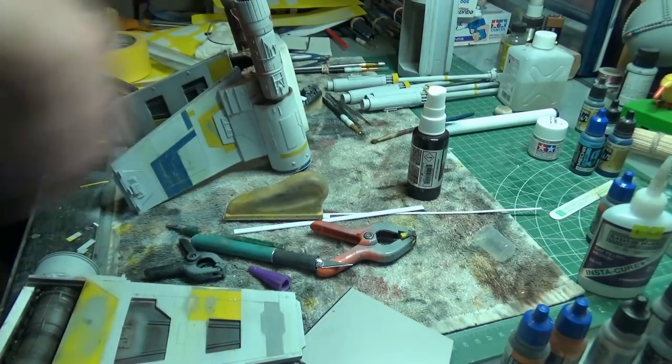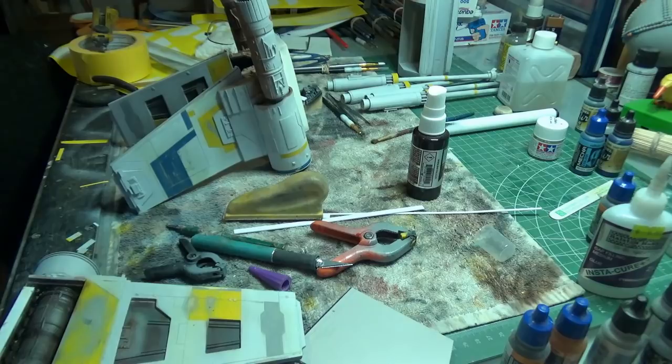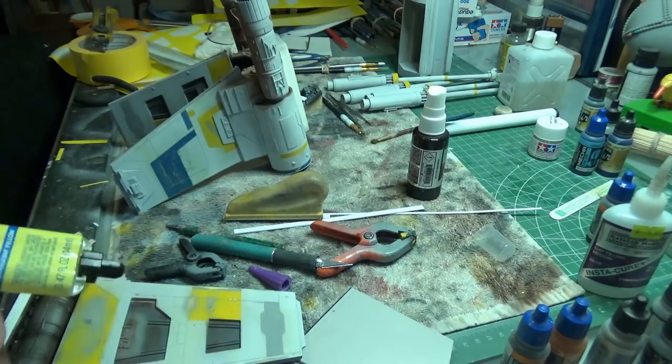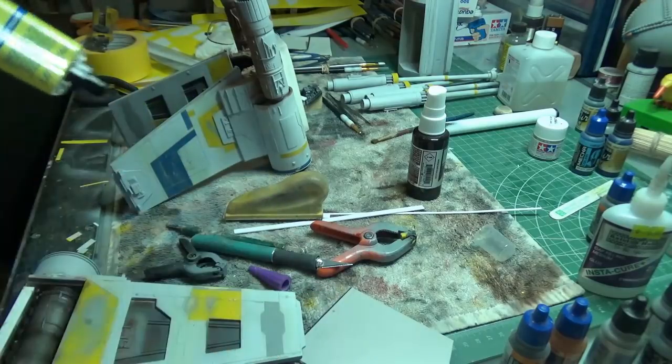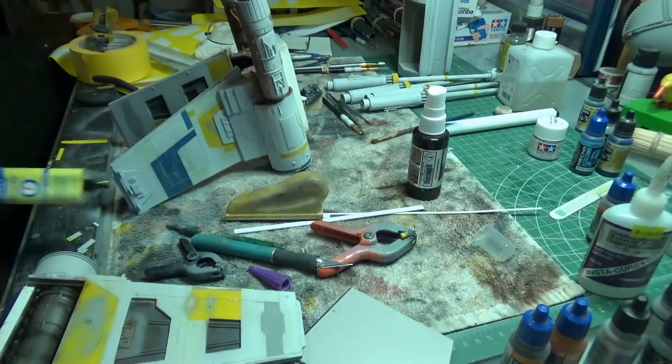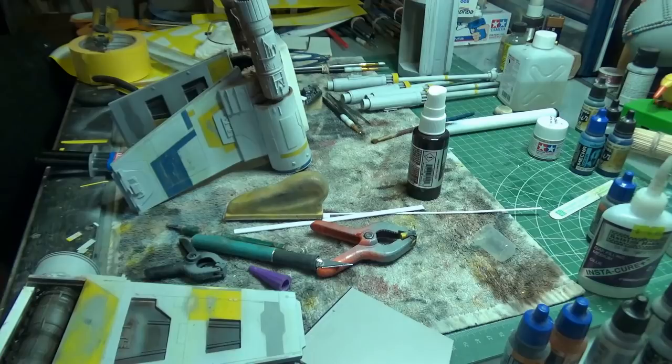Everything is something that you have to stir up and then ladle on with another tool, and I prefer having the syringe and the nozzle so that I can get straight into where I want to go. I hope it's only a temporary thing. If not, I'm going to have to go to the Loctite website and order it in bulk, because I mainline that stuff.